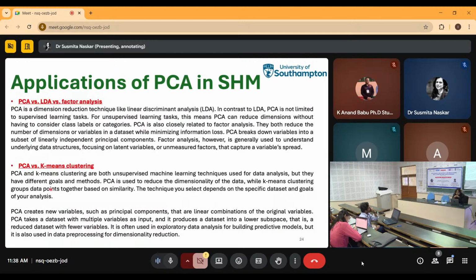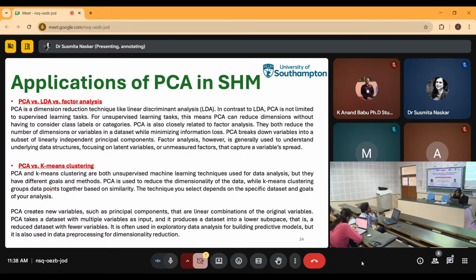Now, let's quickly compare PCA with the other methods and try to understand why this is important. PCA is an unsupervised dimension reduction method. It finds orthogonal directions of maximum variance and builds new variables, which we also call principal components. So no labels are needed when we talk about PCA.